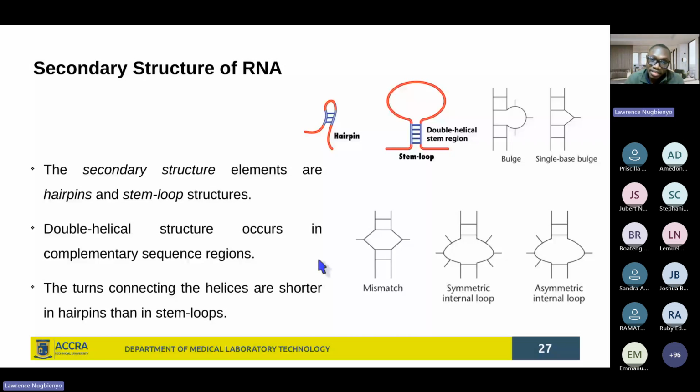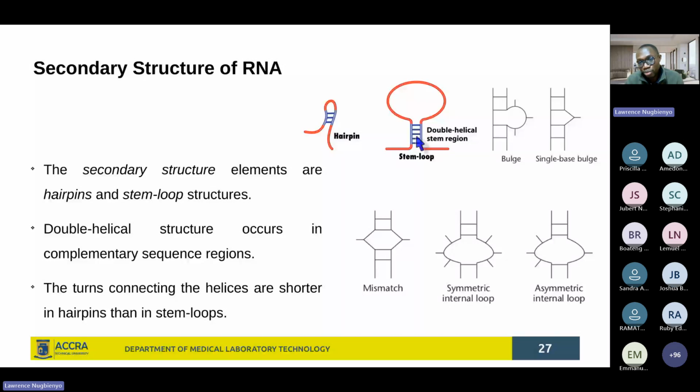The first we are seeing here is what is being referred to as the hairpin structure. It's called that because usually the ladies have this hairpin, the pin they use to hold the hair. It looks like it, so they call it a hairpin structure. Now, what do you see? This is an RNA fragment that folds. And when it folds, we see a portion which is violet being shown, like there's some hydrogen bonding between some bases there.